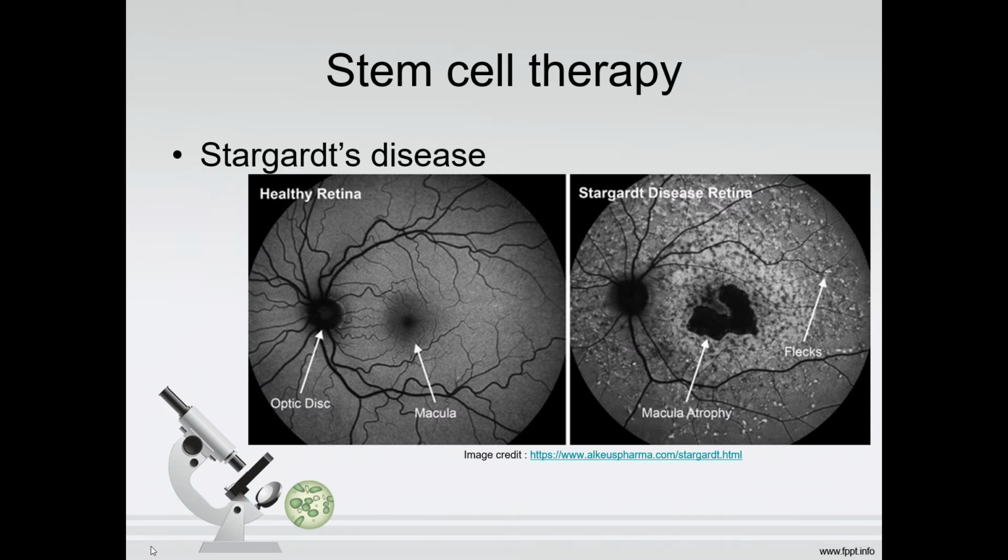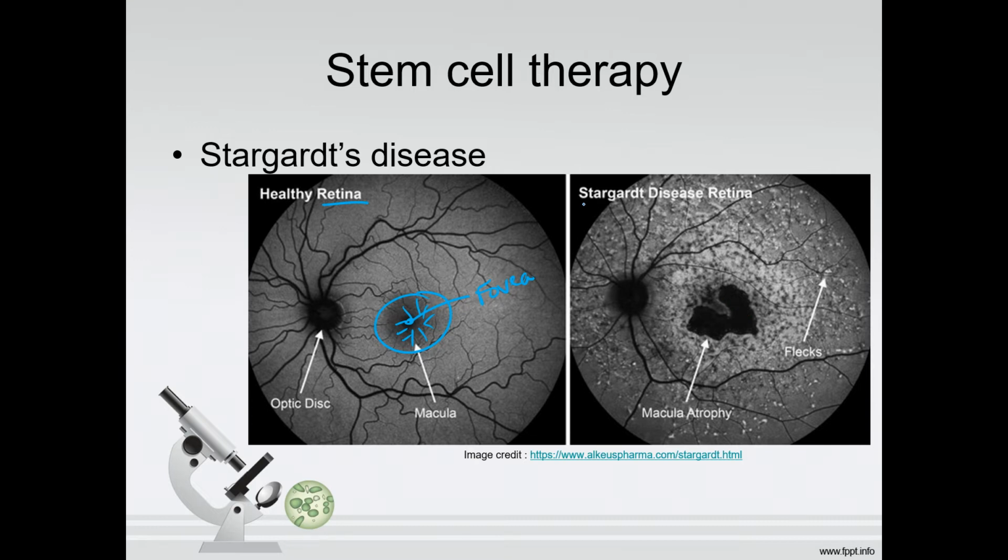So one of the ways we can use our stem cells to help cure people of diseases is in this disease that we call Stargardt's disease. The retina is the chunk of nerves in the back of your eyeball. So this is what actually sends signals to your brain so that your brain knows what you're seeing. And a healthy retina looks like this picture on the left. This chunk is called the fovea. And then around the fovea is the macula. And this is the densest region of nerve cells. So this is where we have our keenest, most acute sense of vision. This is where we see the best.